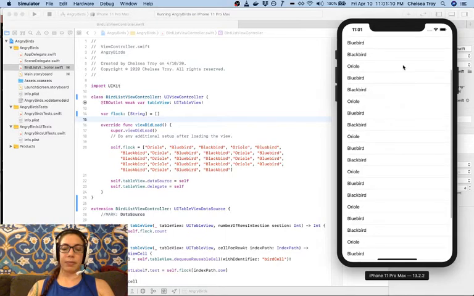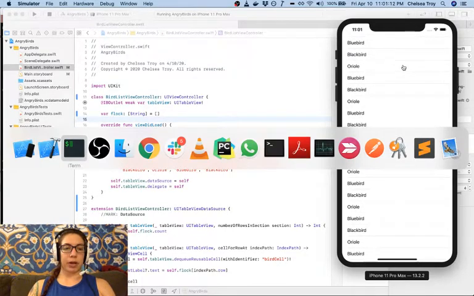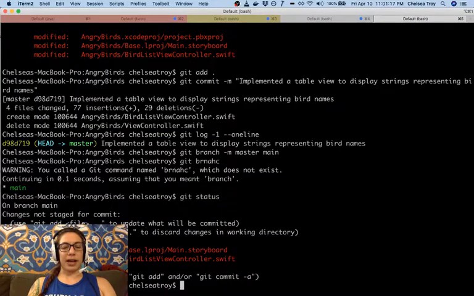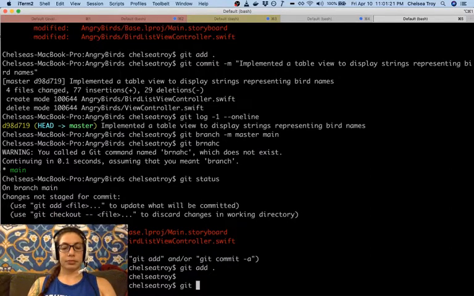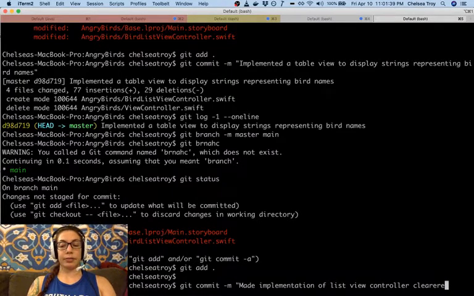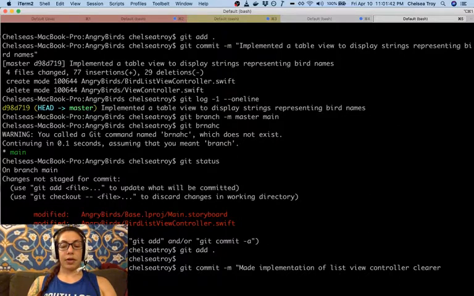Awesome, it does. So let's go ahead and make one more commit here. I'm going to add everything together and then we'll list what we did. Let's say, made implementation of list view controller clearer. So what did we do?